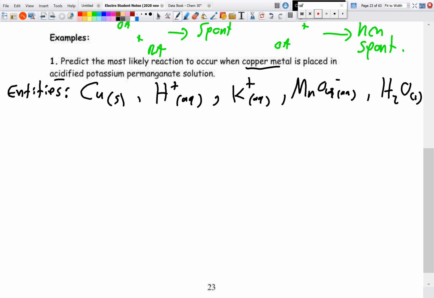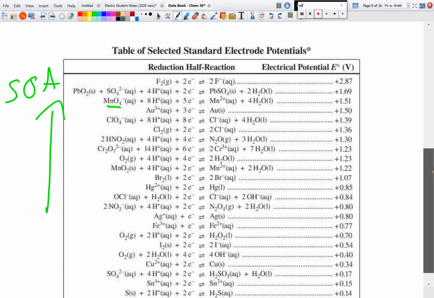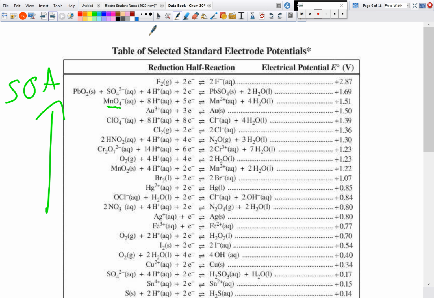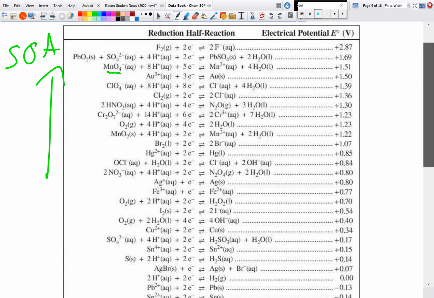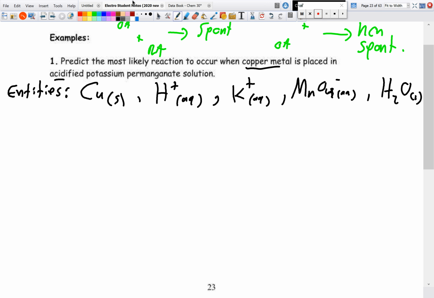Now we are going to have to classify them as oxidizing agent and reducing agent as well. So that means you're going to have to go to your data booklet here and try to find those entities as they show up on your data booklet. For example, our first thing was copper, so we need to find where copper solid is going to be. We could use our general rule that copper is a metal. Metals generally lose electrons, so they're good reducing agents, or you can switch over and find copper right here as a reducing agent. So we know copper is a reducing agent.